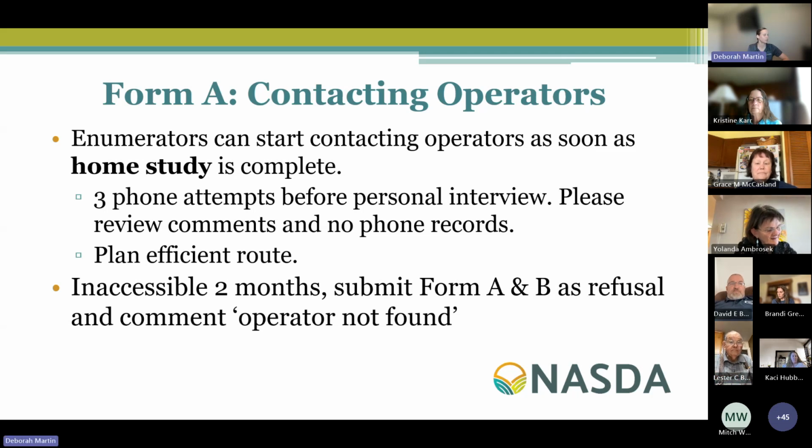All right. Marcia, what is the date of 2 months for Texas and Oklahoma if the operator is not found in June or July? I have that at the end of the presentation. So Marcia, I'm really sorry. I can't remember the date I provided for you, but I know I have that at the end.